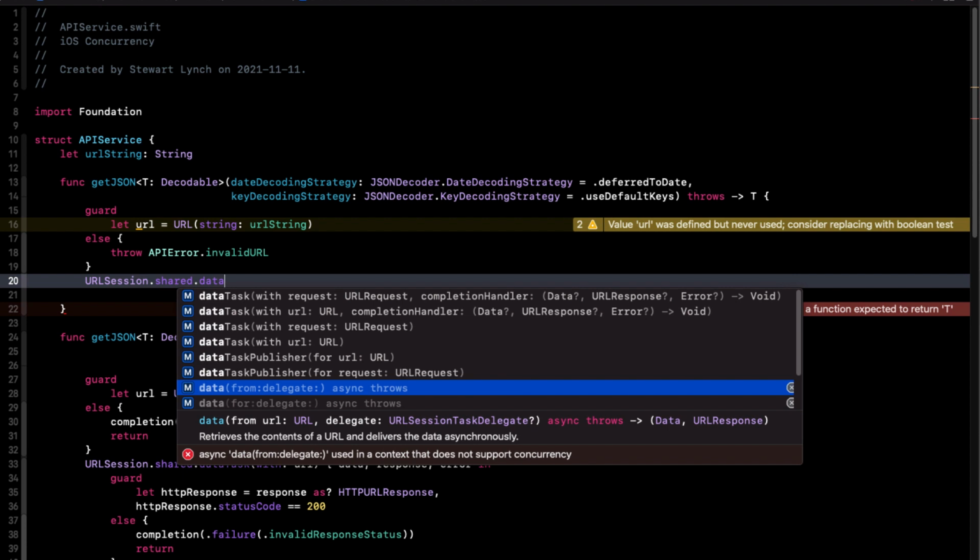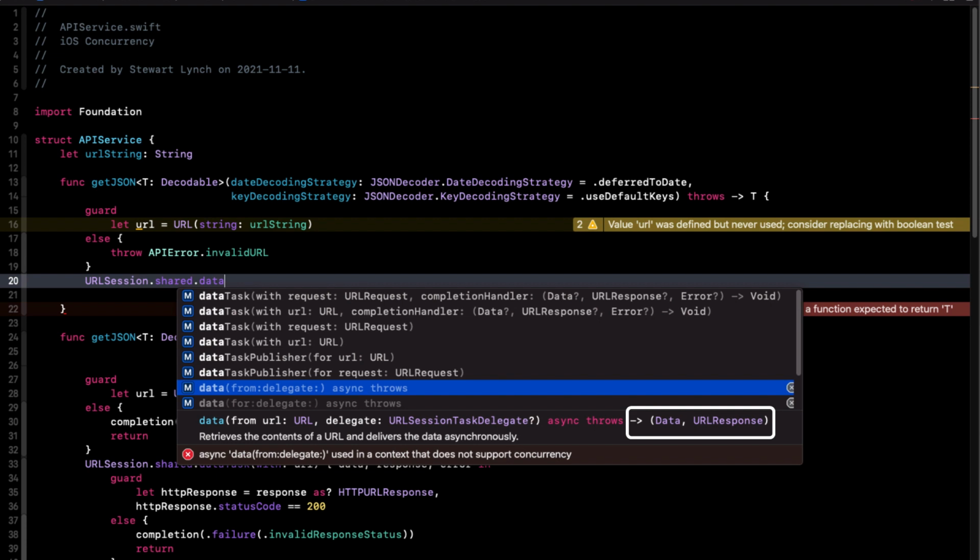When we start typing URLSession.shared.data, I see that there are a number of options, and I can scroll down and there are some grayed out ones, and the one that I'm looking for is this one here. And you'll see why it's grayed out in just a minute. We see that it's marked with async throws. The throws means what we've just experienced. If we run into an error, we can throw that error back to the caller. But what about async? Well, I'll get to that in just a minute. We do see, however, that it will return both a data and a URL response. And this function itself has been designated as throwing.